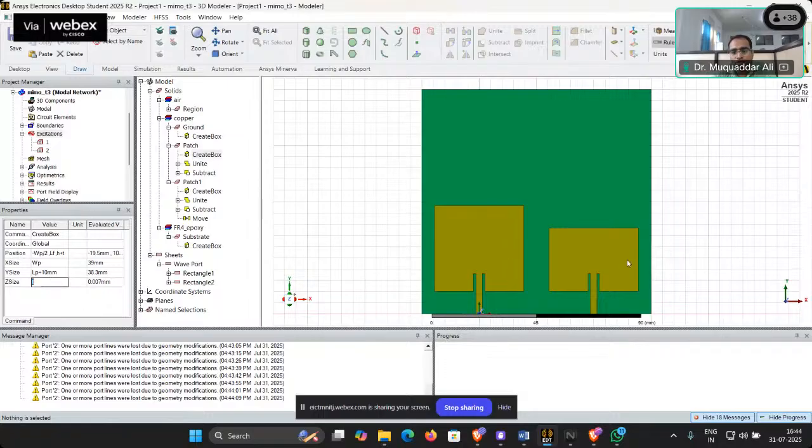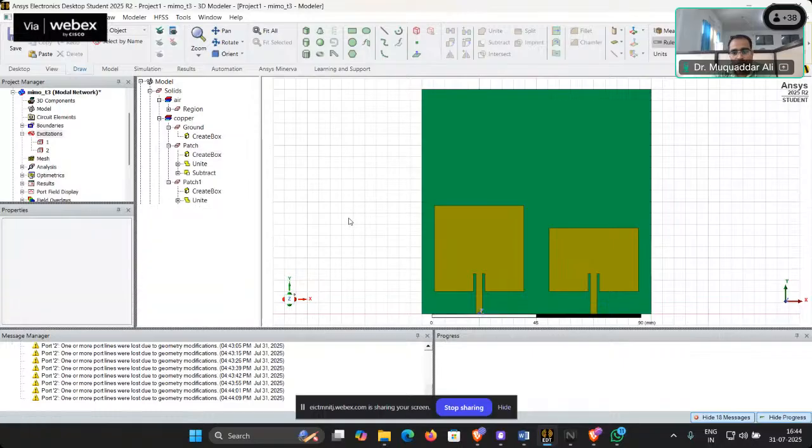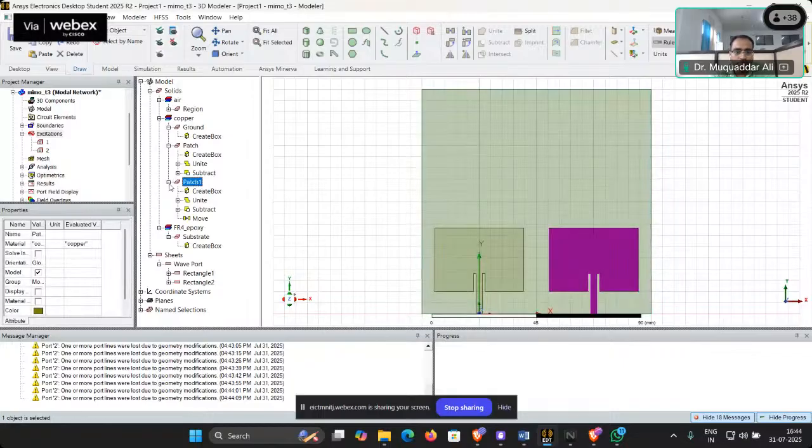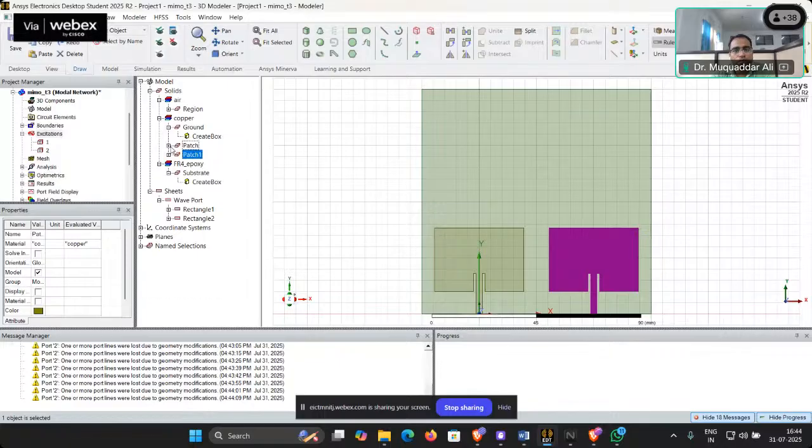So you are able to see that this antenna has an increased length, whereas this antenna has the same length. So by copy and paste, we can create isolated copies that can be controlled separately. And if you want to link them simultaneously, then you can do that also.